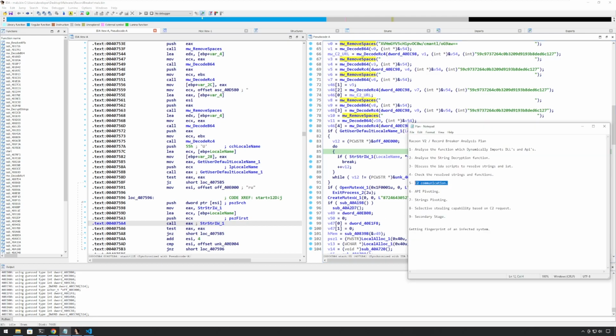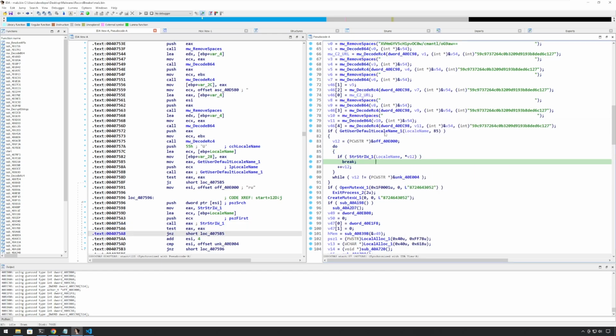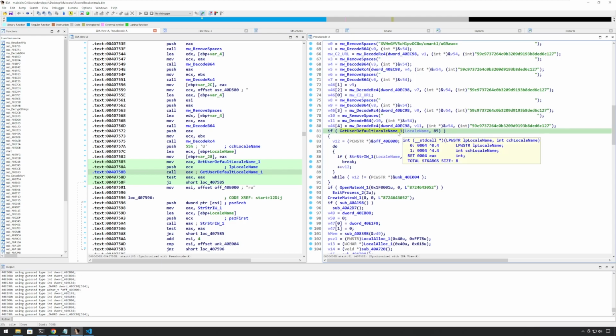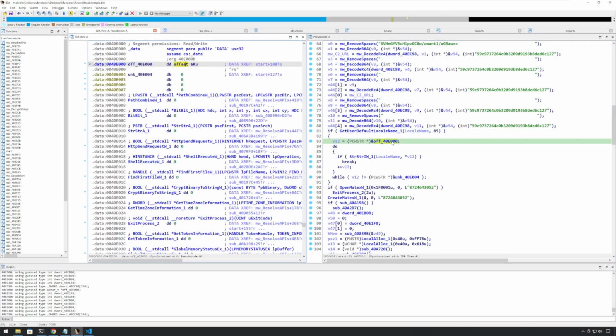Next up, we are going to look at C2 communication. Now, if we start going down after all the strings have been resolved, the first function call that we have here is GetUserDefaultLocaleName, which is going to get the locale name of the operating system installed. Here we also see that this is being compared to this string, which is actually RU.